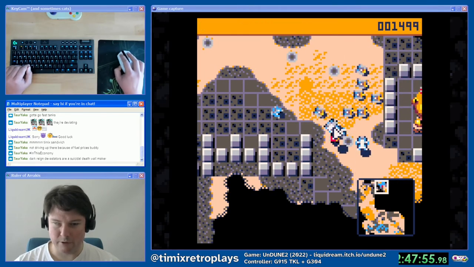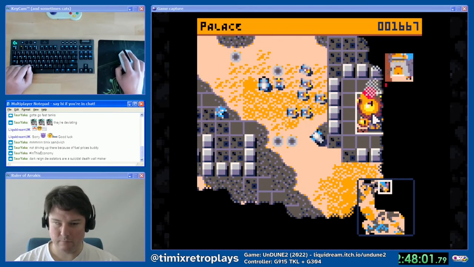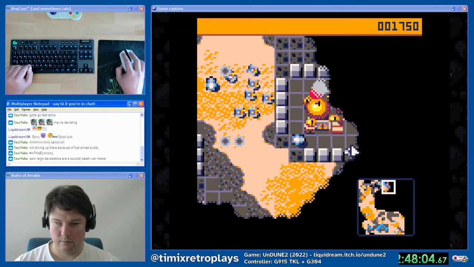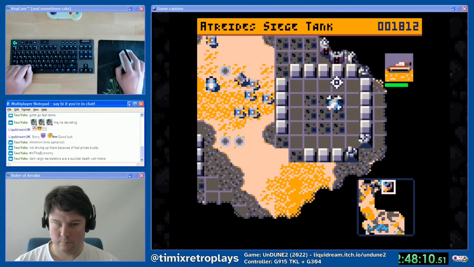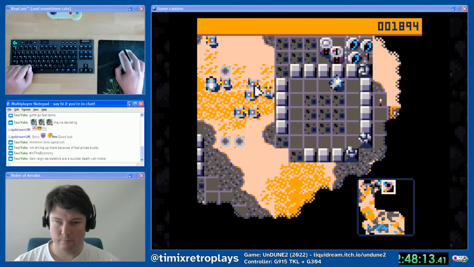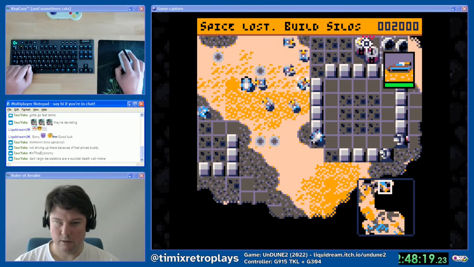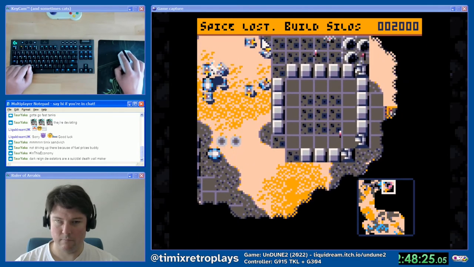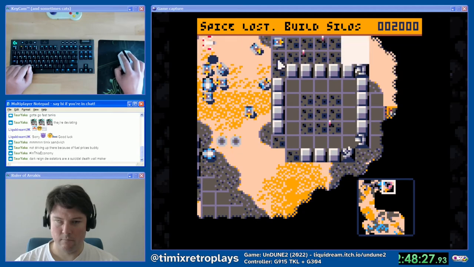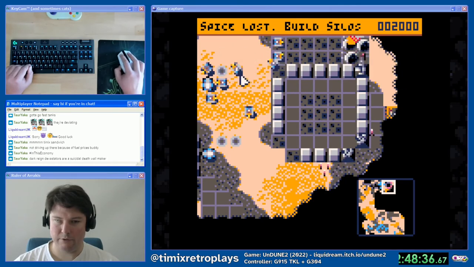God, I can barely see for the smoke. Okay, we do have two siege tanks. We're gonna scout with this guy. Okay. Let's duck in with some sonic tanks up here. Take out these last couple of buildings and then we'll sweep south. Drive in there. Okay, we'll leave it to those two.